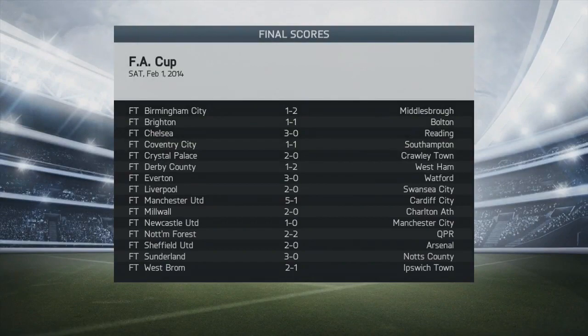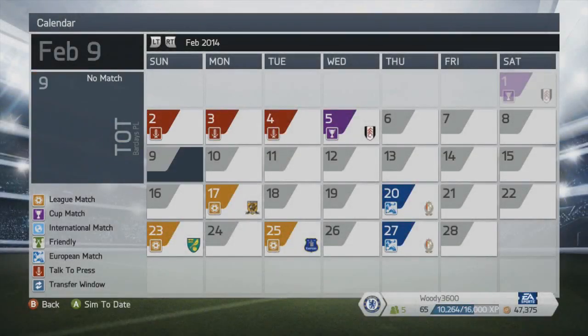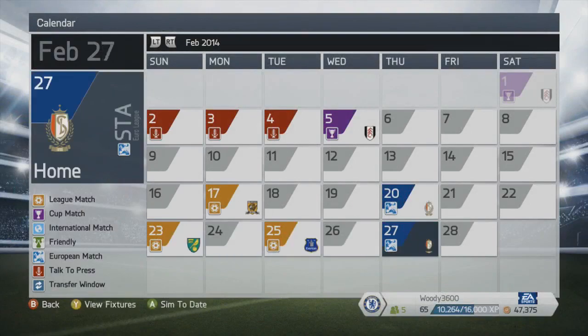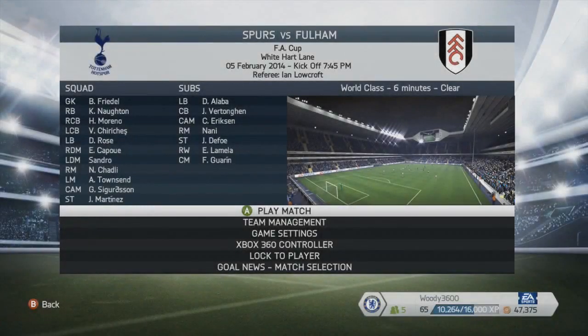Hopefully we can pick ourselves up a victory in the replay. One shock result: Seppel United in League One picking up a 2-0 home victory against Arsenal — not sure how strong a team Arsenal will have fielded, but definitely a shock result. The replay has been scheduled for the next week, with two games against Hull and Norwich moved forward as well as the one against Everton, which is just so frustrating. So many games in such a short space of time, and believe it or not, that is actually going to get worse in the next episode.